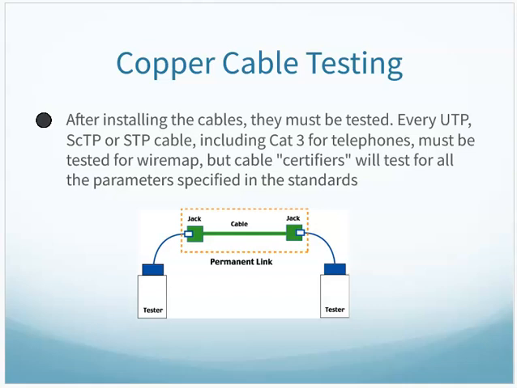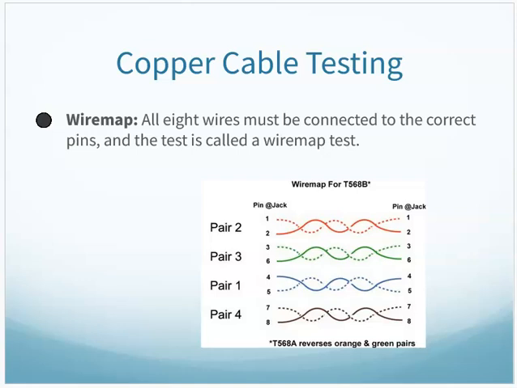When we get to copper cable testing, which we will do as we're doing our cabling, our terminations and our patch cables, we'll start doing some of this. We are going to use a series of meters to do so. Eventually, we're going to use a certification meter to certify our cable run, and that's kind of what they're talking about here. I'll hook up a tester across that run, and it'll run a battery of tests.